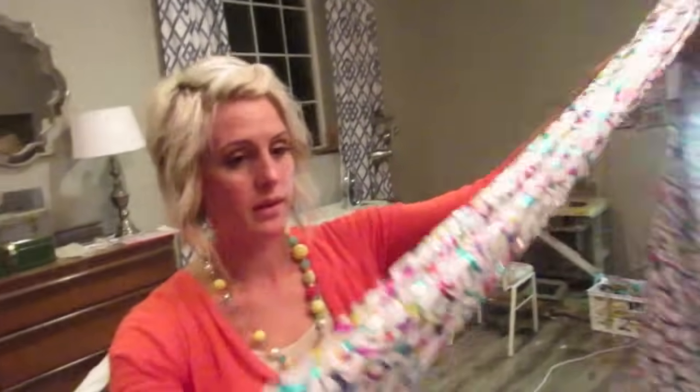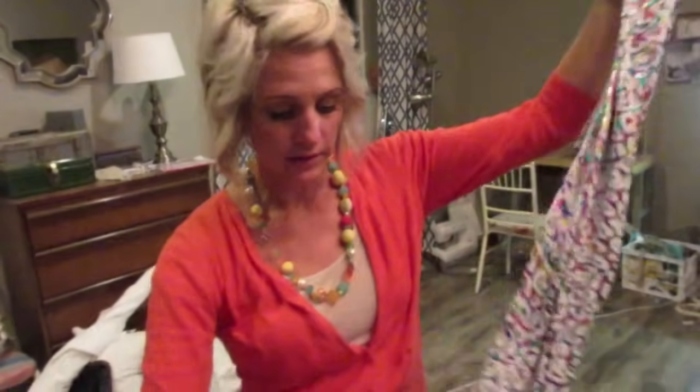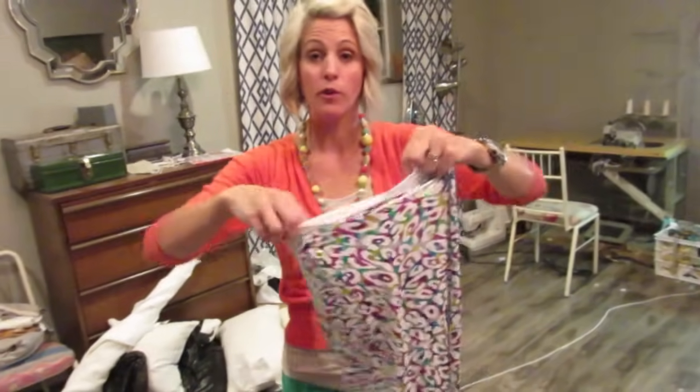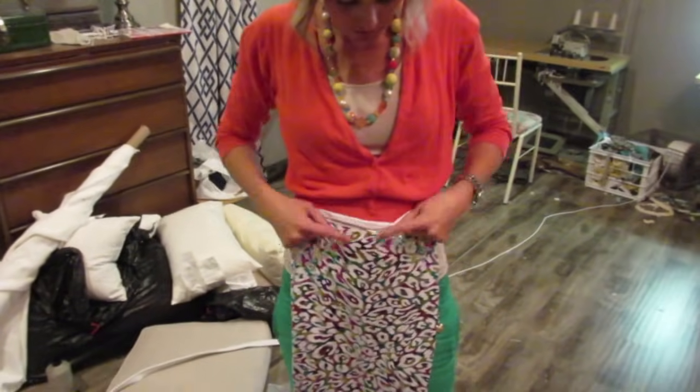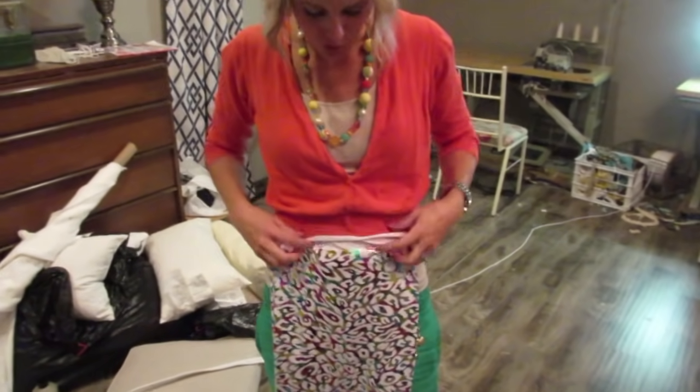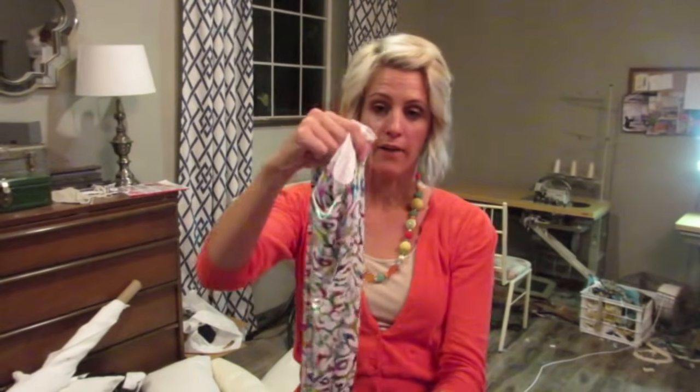And I decided with the older girls, since these are so long, because I used the full length of the material, they go all the way up. So you've got the tail down there, and then this goes all the way up to their chest. So I was gonna just serge this off and put some straps on it, and they could have it as a full mermaid suit, or you can cut it off and then just use the top part as a tankini for the little girls. That's my idea, and I hope that you guys try it because it was really fun.